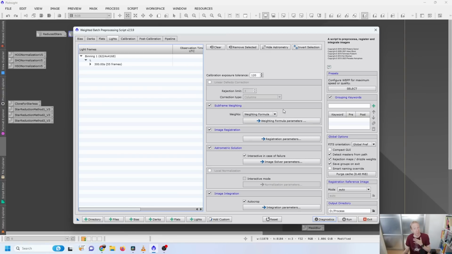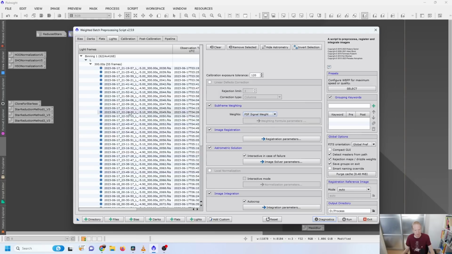And so I wanted to mention exactly what I do these days to do the weighting of my subframes. And this is my understanding. I'm not even sure if it's correct, but it's my understanding of how this weighting formula works. Now, by default, in the latest weighted batch pre-processing versions in PixInsight, you get the PSF signal weight as the default weighting algorithm.